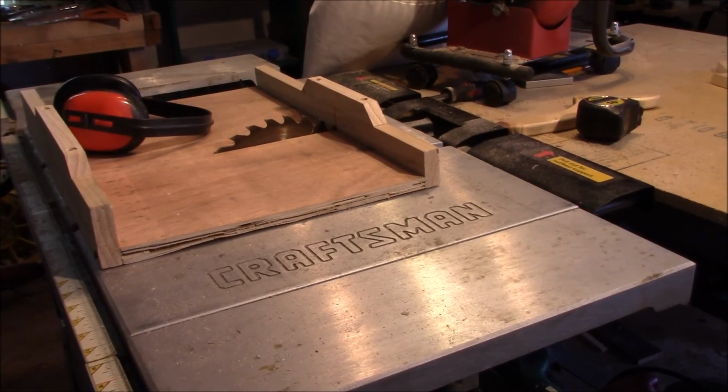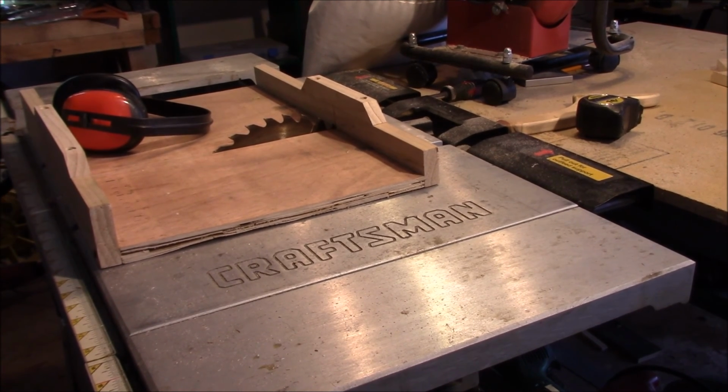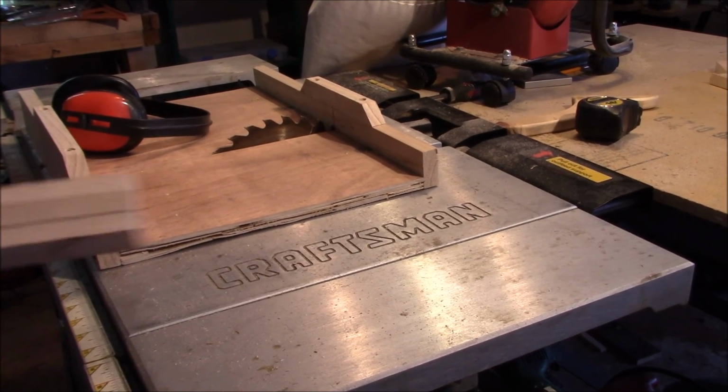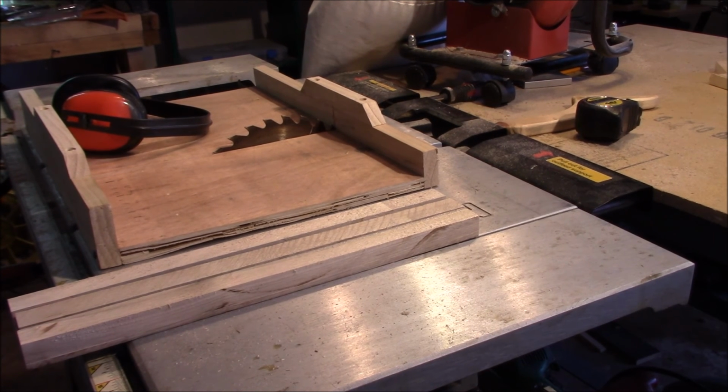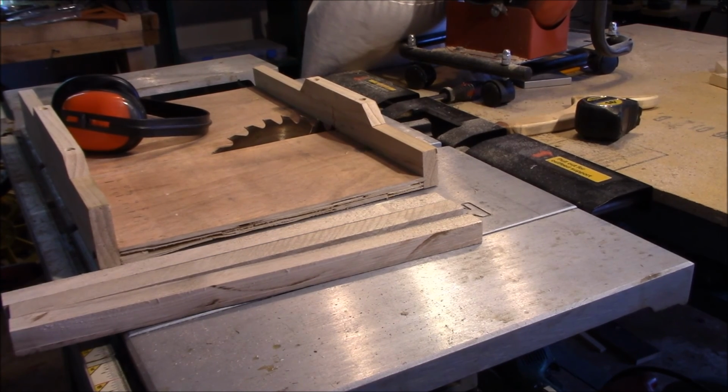All right. I've already got started here because I wasn't planning on making a video of this, being that it was going to be my first one in my new shop. But I'm going to make a cutting board. And I took an oak 4x4 piece of skid material.